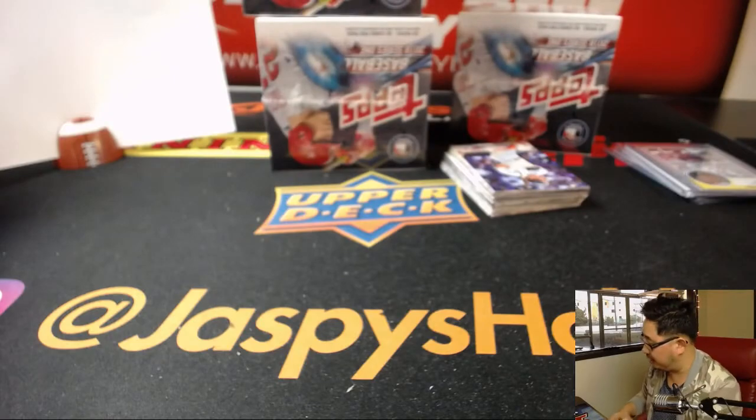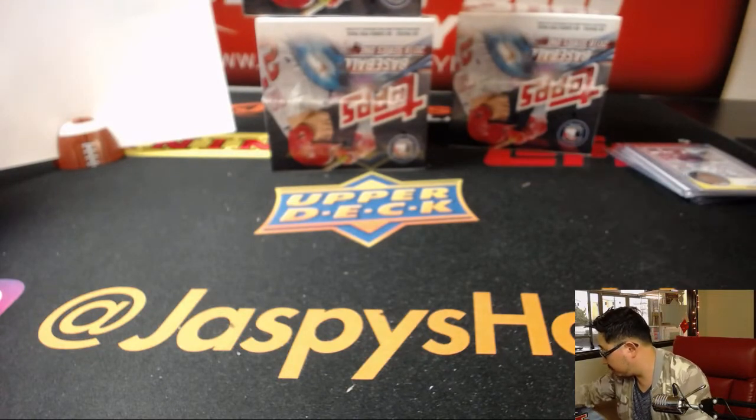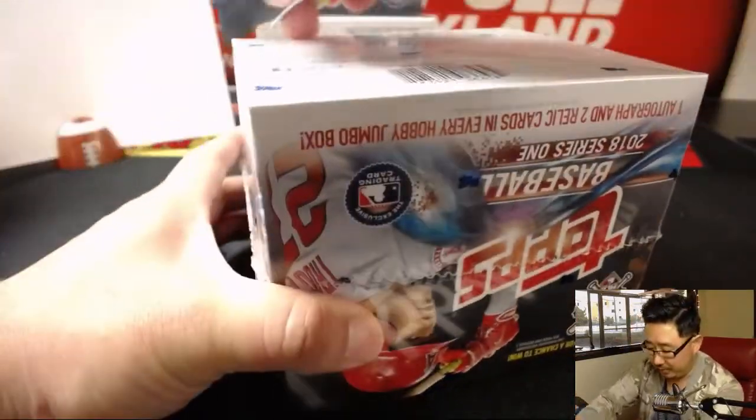Kind of breeze through these. Kind of tell by the sides that there's no thicker cards or relic cards. We've got the autograph already. So let me move through these a little bit more quickly in the interest of time. We've got another case of this to do. Dwell on the hits a little bit longer though, of course, as always. All right, we are halfway through the six box break. Halfway there, good luck everybody.